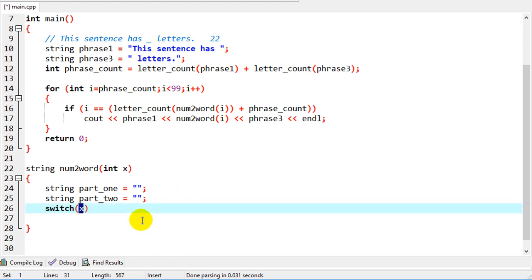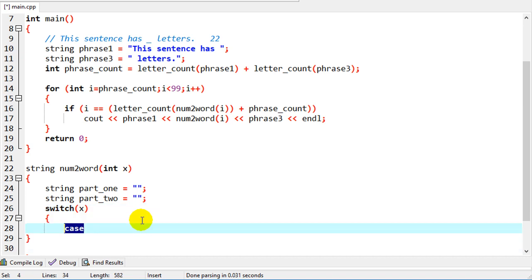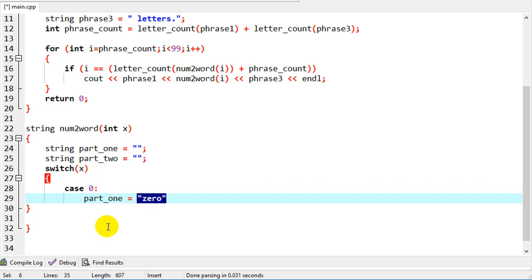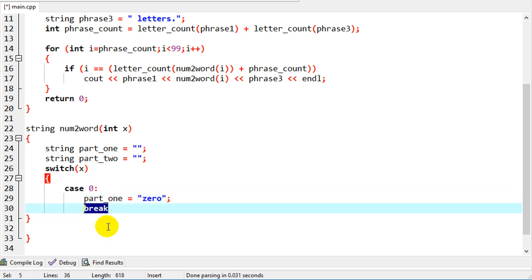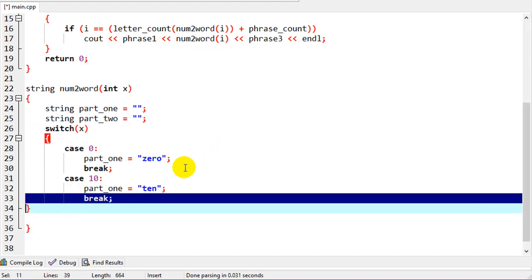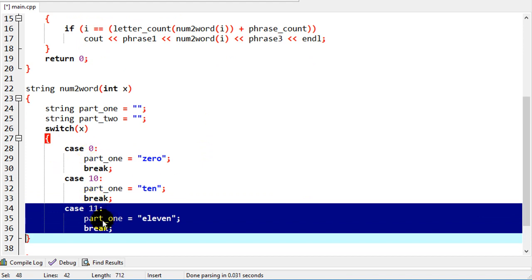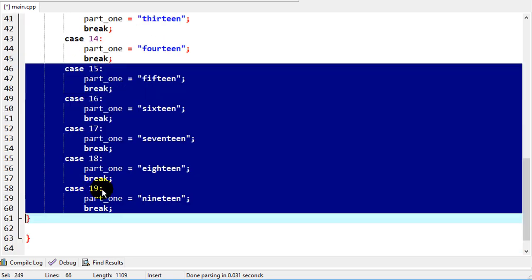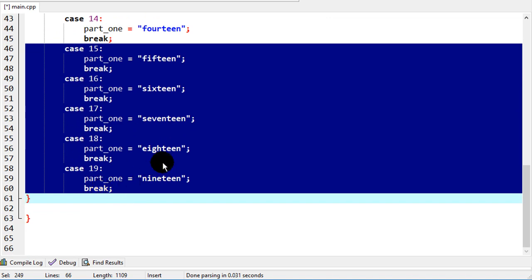And then we can start looking at our values here. So we can do a switch on x. And initially, I'm just going to look at special cases, because I know there are going to be some things that are just different. There's no great programmatic way to take care of them. So I'm just going to say case 0 for the first one and go ahead and put part 1 as equal to 0. And then for case 10, same thing. I'm just going to go ahead and put in 10 and be done with that one. Case 11 is special, and we can keep going all the way up to 19. We're just going to go ahead and do that. I guess we could do it for all the numbers to 99, but I don't want to type that much.